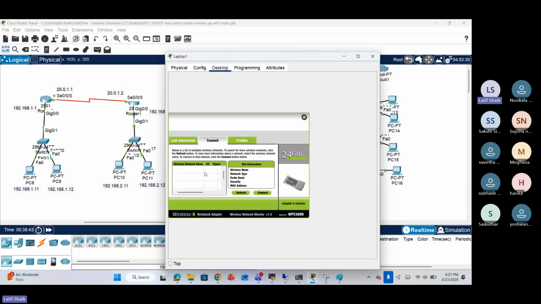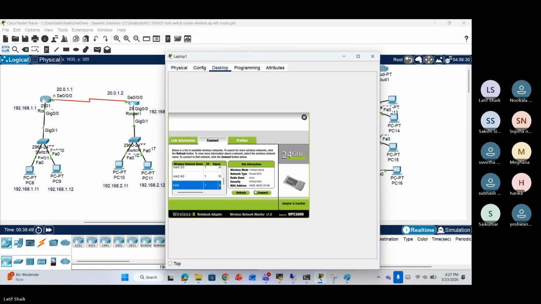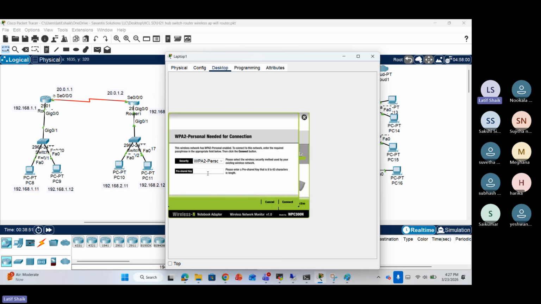Of course, we have to configure the IP address manually because this is a wireless access point only to connect wireless type of devices.